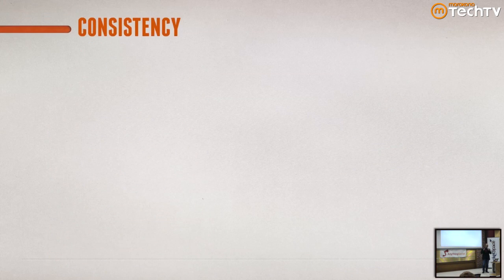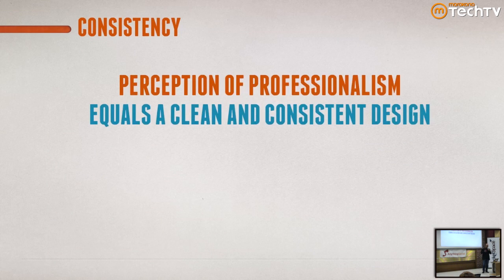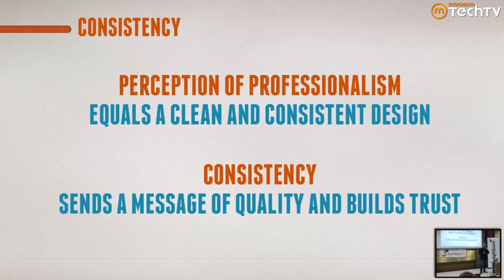So let's talk about the need for consistency real quick. When somebody says something looks professional, what they really mean is that it looks clean and consistent in design, right? This is a very important factor, because consistency sends a message of quality and builds trust, right? So let's look at a couple of examples.